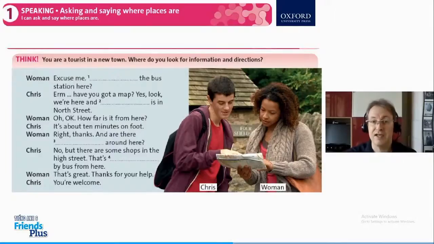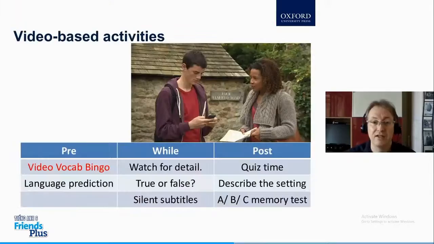And here I mentioned you have the dialogue, and you can see the dialogue on the screen. Here it's between Chris and a woman he meets in town. Now, the great thing about this lesson is that it comes with a video, and you can download the video, and I'll show you how to do that in just a moment. But video provides lots of opportunities for listening and different activities. And you can see I've put some of the different activities on the screen for you now.